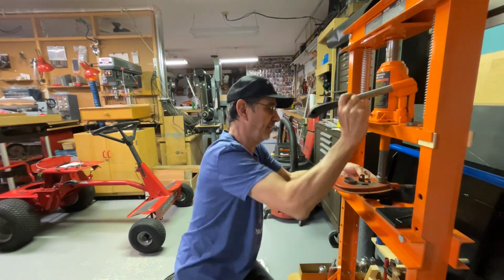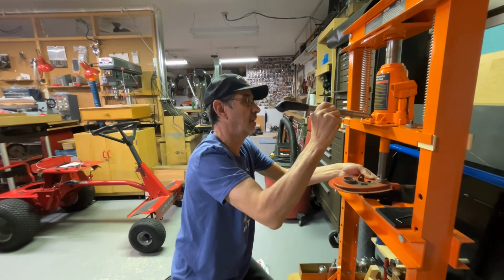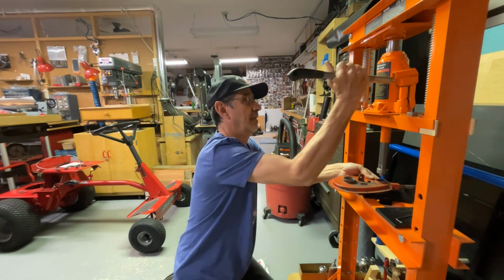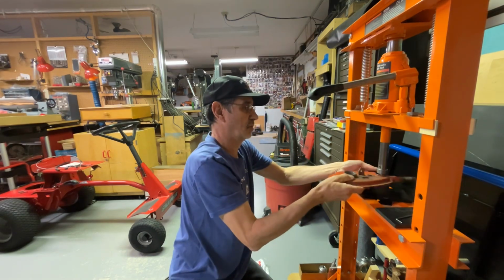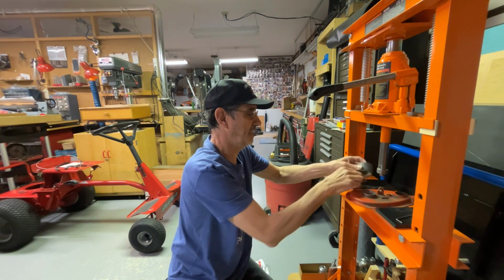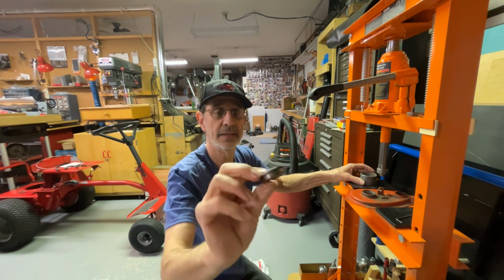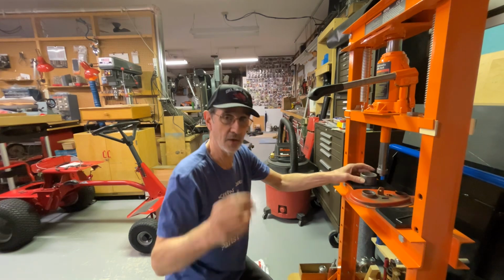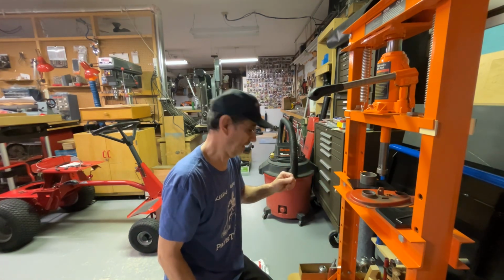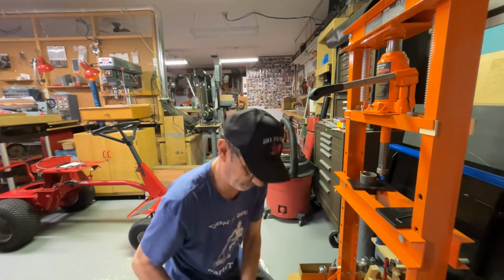Now these bearings have a snap ring in them so that they'll only press in so deep into the cover. That way you don't have to worry about pressing them all the way through like you can with the needle bearings.